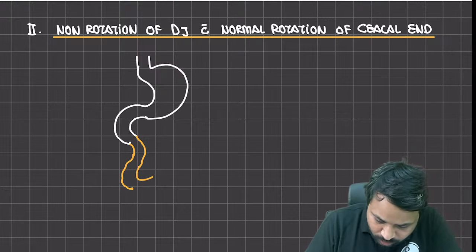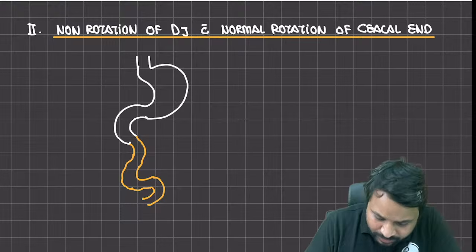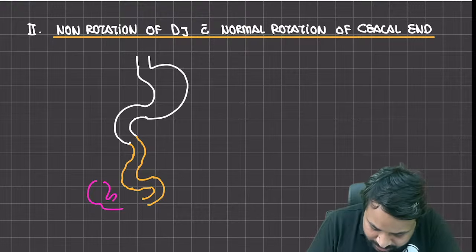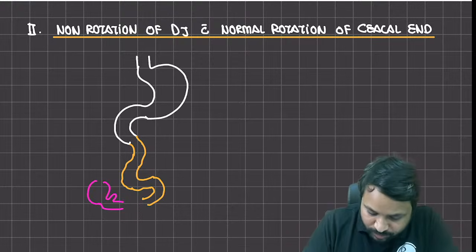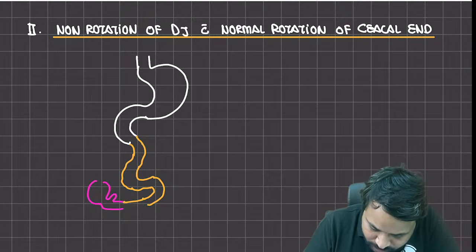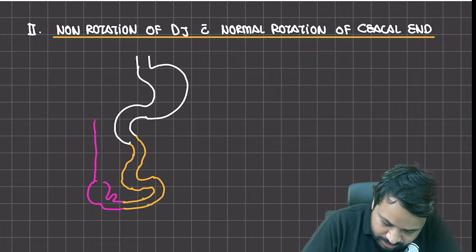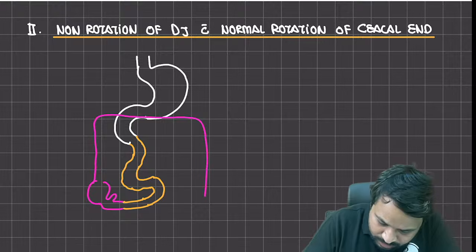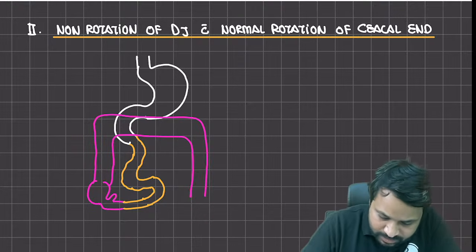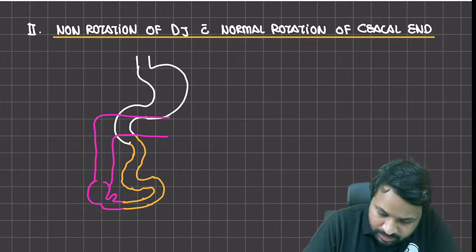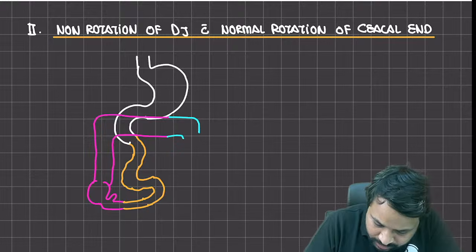Now, what is going to happen? I told you there is a normal cecal rotation. So, cecum will come to its normal position. So, what is the normal position of the cecum? The normal position of the cecum is here. This is the appendix and this is the terminal ileum. So, this is going to be its normal position. So, obviously, this end of the bowel will go and attach to this end. So, this is how it looks like. Eventually, you will see that this is the component that you will see across here. Okay. So, cecum rotated normally. This went on. Or rather, I would say, transverse 2/3 of the colon तक अपने आप चला गया, and the distal end of the transverse colon and the descending colon is here. Just for the sake of understanding, I'm just making it.